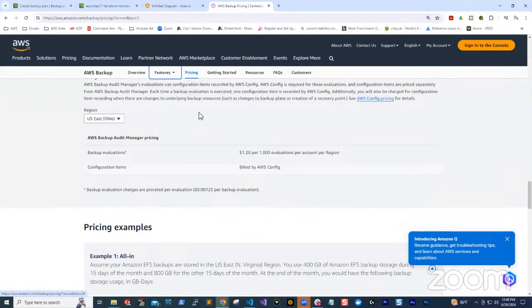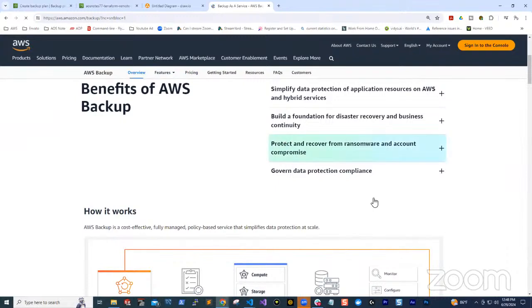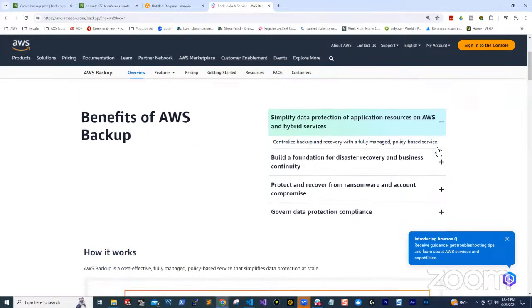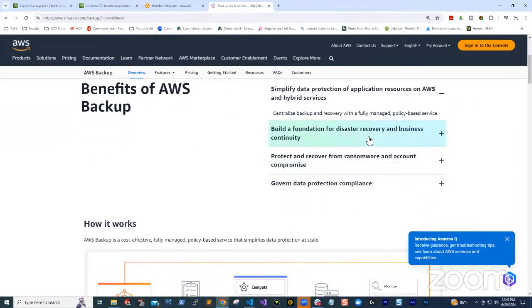Backup pricing, features, overview. Okay. So: simplify data protection of application resources on AWS and hybrid services. What does that mean? Hybrid. So does that mean on premises as well? Yeah, hybrid, yeah. Okay.